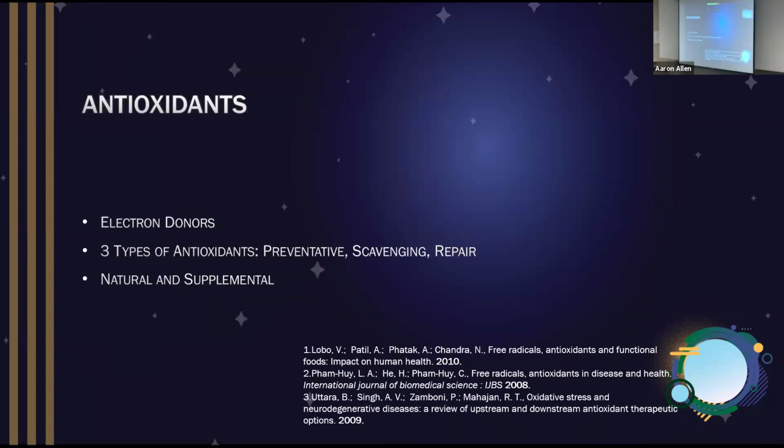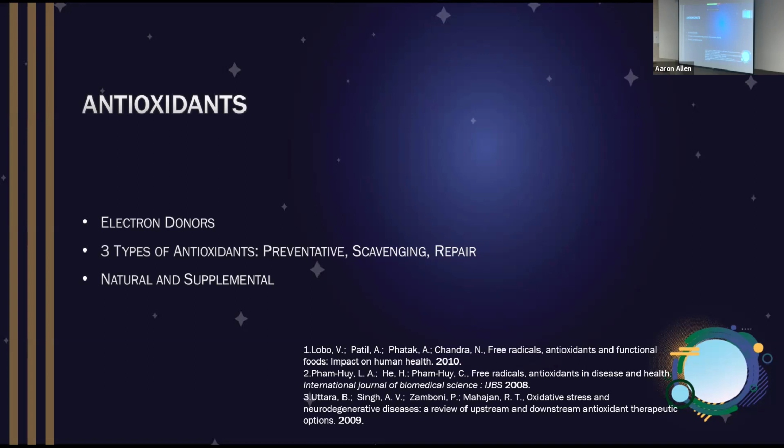There are three types of antioxidants in your body: preventative, scavenging, and repair. Preventative is self-explanatory. It prevents the ROS from ever forming. Scavenging breaks down the reactions that form the ROS, and repair goes in and repairs the damage that the ROS and free radicals have already done. Although your body makes these, it doesn't make enough of the essential antioxidants needed to combat free radicals and oxidative stress, so they must be taken in through supplementation or through diet.